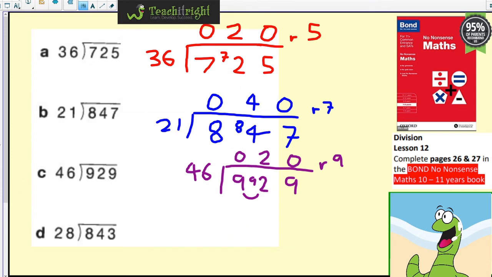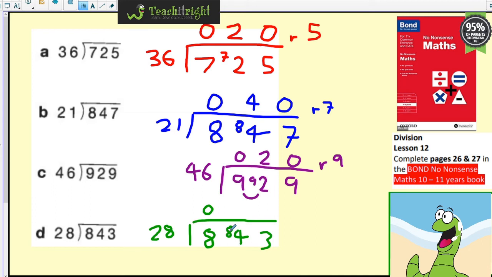Last one, we've got 28 into 8, 4, 3. Again, let's write this really nicely and clearly. So 28 into 8 goes 0 times. So carry the 8, so 84. 28 doubled is 56.